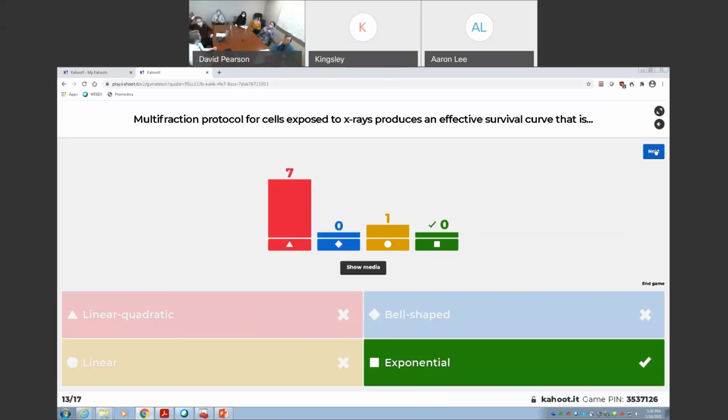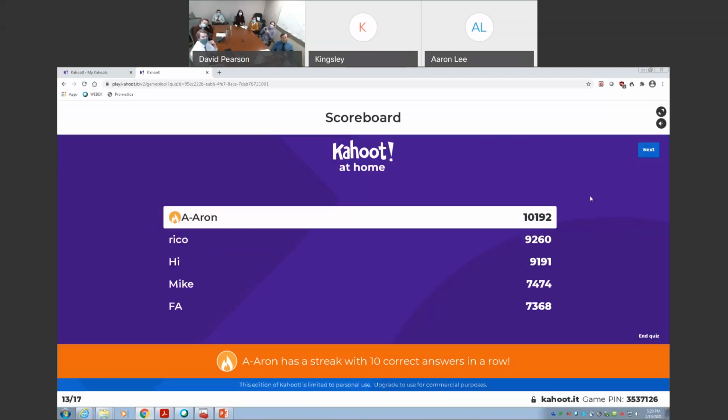I was like, how could I say this without saying this is a quiz question? Yeah, you mentioned it. Who said linear? I will admit I did say linear, but that's because I'm answering this on my computer. I didn't mean to hit linear quadratic, so I would have got it wrong anyway. Right, it does make a line, but it's on a semi-log plot, so it's really not linear. It's a tricky question. All right, next one.